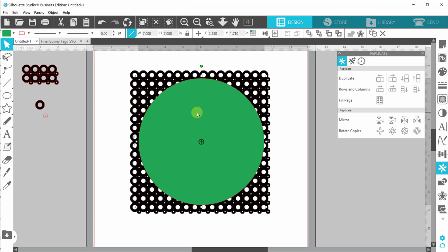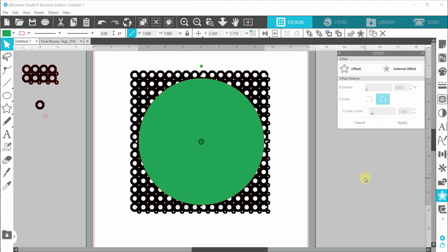So we're going to take this and start off with our normal offset. So we're going to open the offset panel. However, we have been making lines off the outside. We now need to make them off the inside. So we're going to do an internal offset, and let's see what 0.125 looks like. 1/8 of an inch is always my typical standard. For something this large, you may want to go up to 0.25, which is 1/4 of an inch. So that's up to you.